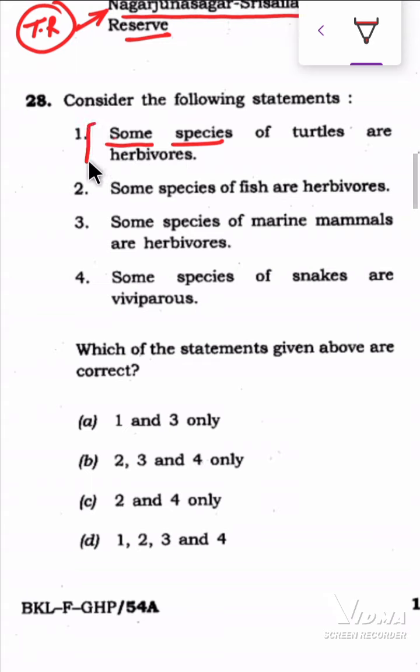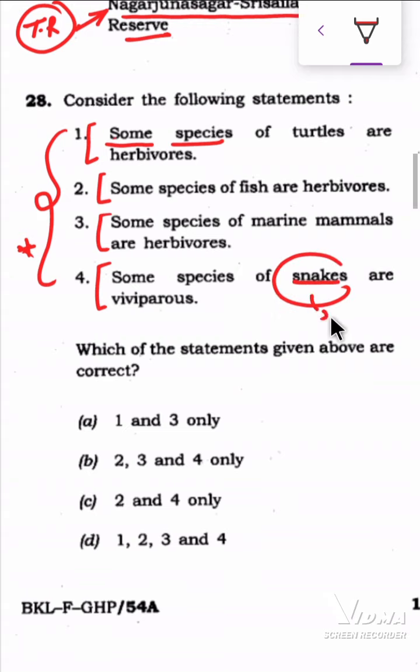So in this universe, there are always exceptions, which could always be present. Mostly snakes give eggs to produce their offspring, but sometimes they directly give birth to the babies. The famous example is vipers. They directly give birth to the babies. So actually, some snakes are viviparous. So statement 4 is right.